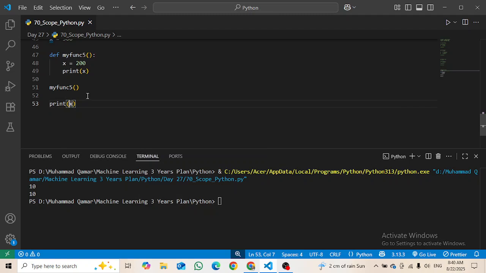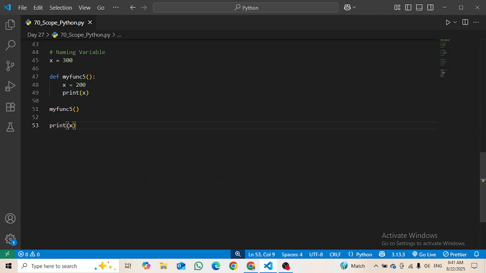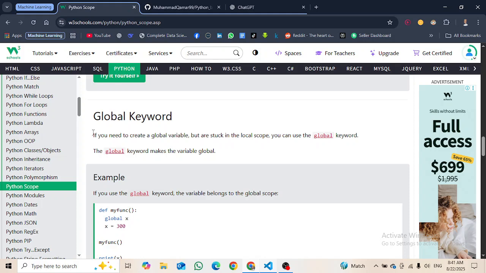So this print statement will access the global variable. It can be accessed by this print also and this print also, but this print already has a local variable, so it will focus on this instead of the global variable. First of all, let's clear the terminal and now execute it. Here you can see that first it is printing 200, since this print statement is above the other print statement, so that's why the other will run later, and 300 is printing on the next line. Let's clear it. All right, then the global keyword.